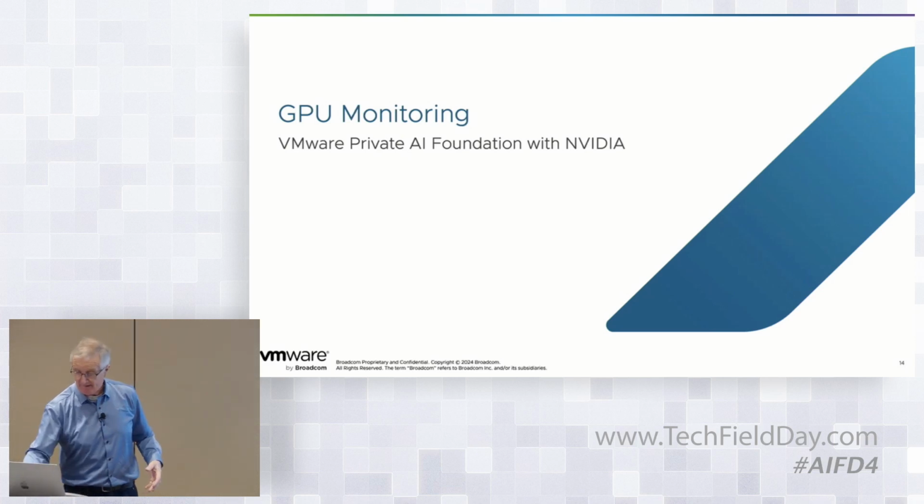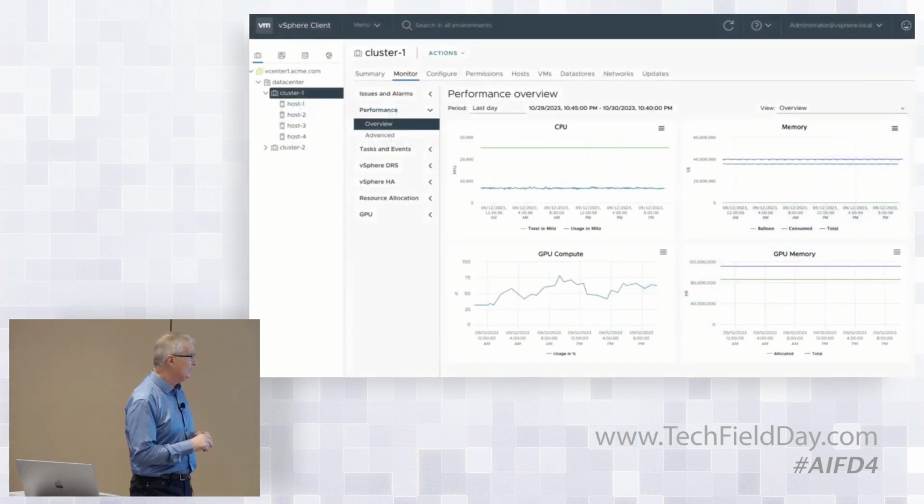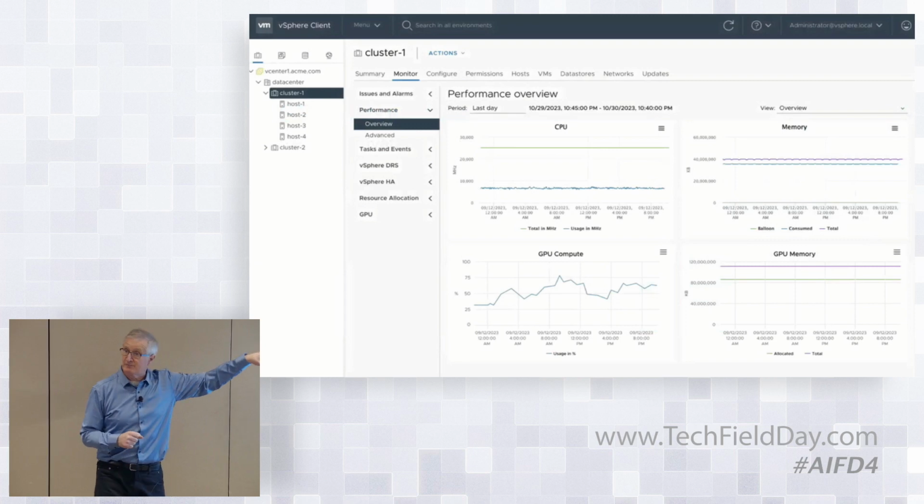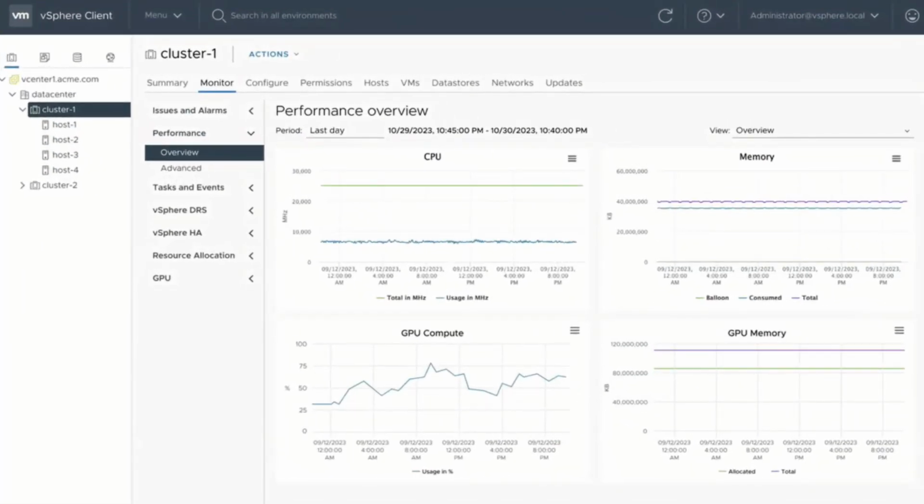What's going on? And what we'd like to be able to show you is right at the top of our performance priorities are CPU consumption and memory consumption. But now, alongside those on the priority list are GPU compute consumption and GPU memory consumption, because these are expensive devices. High-end H100 device is an expensive one. We want to ensure that this is being used to its best potential. So rather than giving you more academics, I'm now going to give you practice. I'm going to show you this operating in real life.